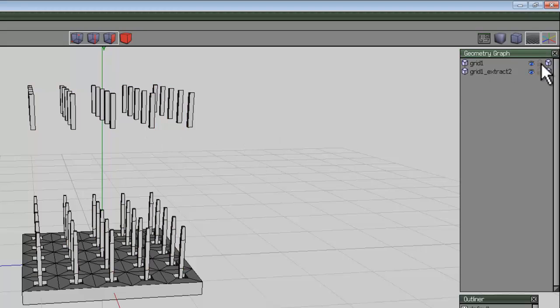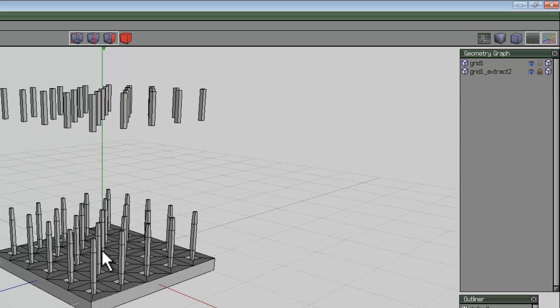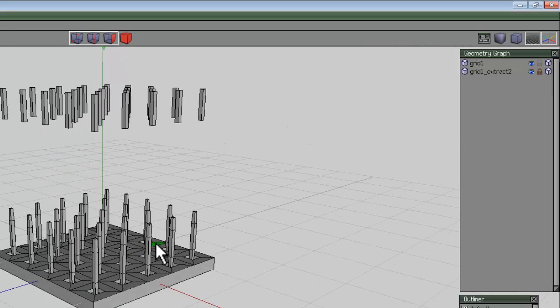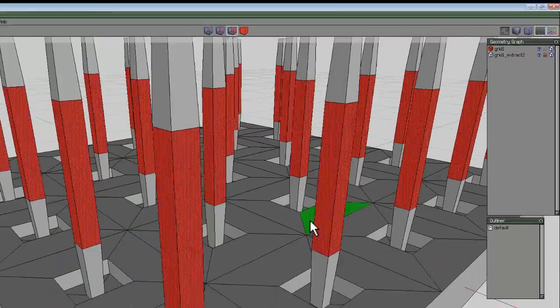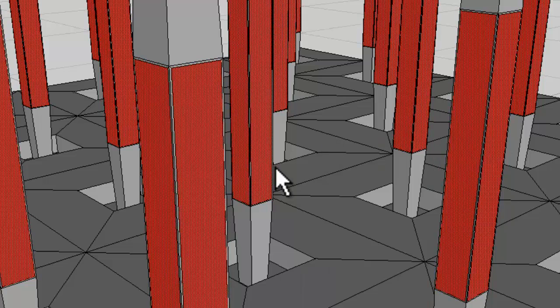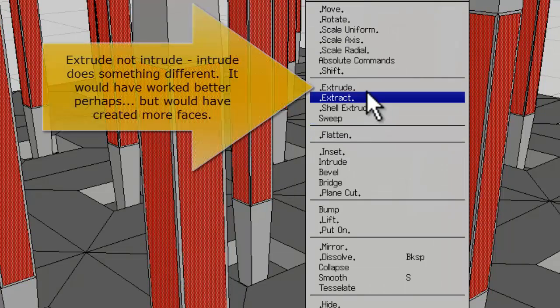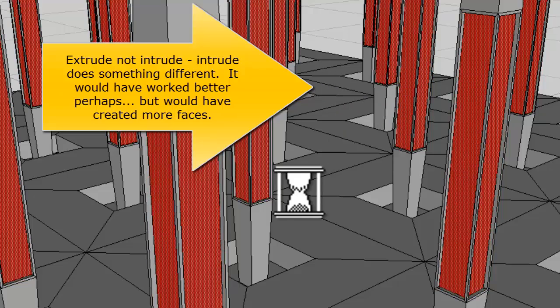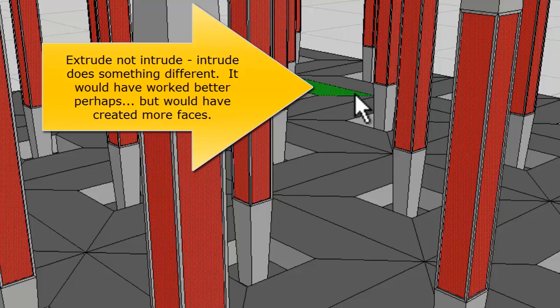Press space to deselect everything, and bearing in mind what I want to do here, that would be a bit inconvenient. So what I'll do is I lock this selection at the top and select all these faces, press identical, and now I can inset those, so just inset those like so, and then I can intrude the surface a little bit, so that puts that out of the way.